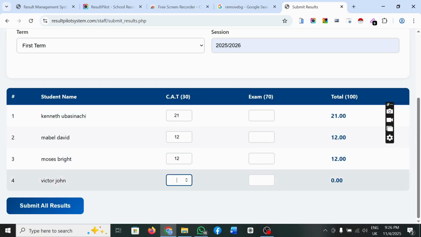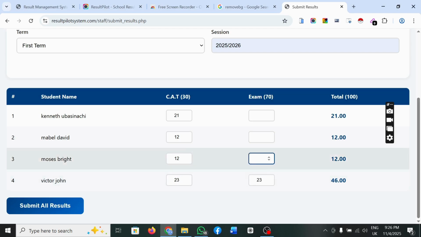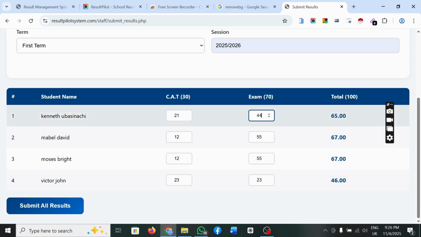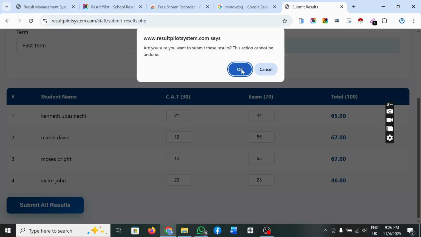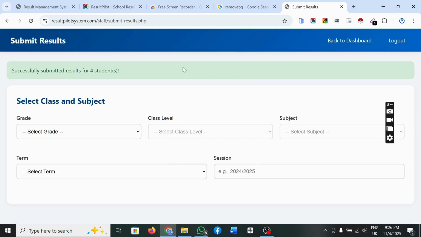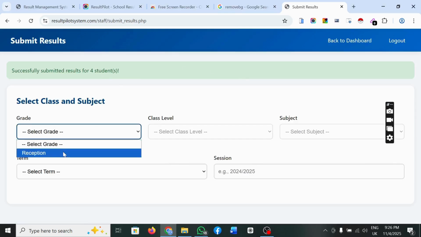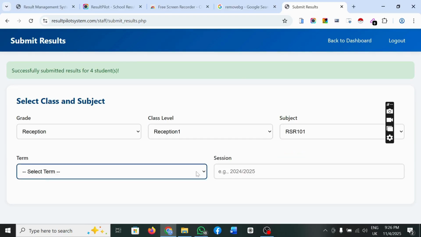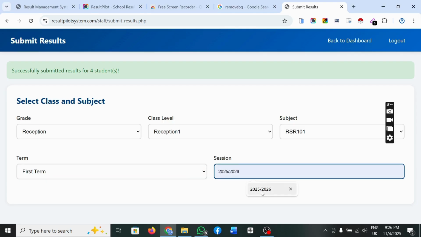So I'll just fill all the values. Then I will click on submit. So, submitted. I will do the same thing for the rest of the subjects.